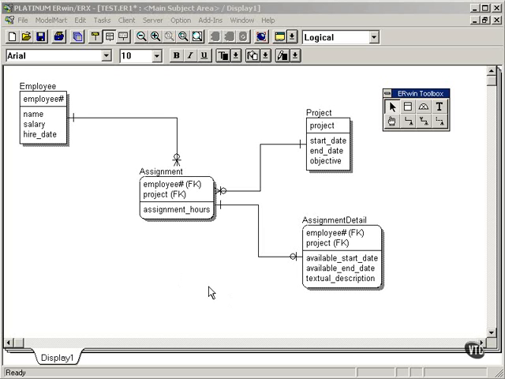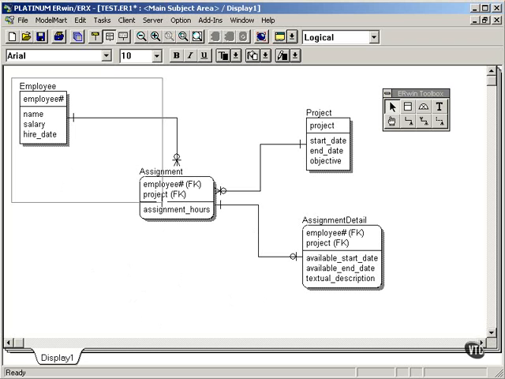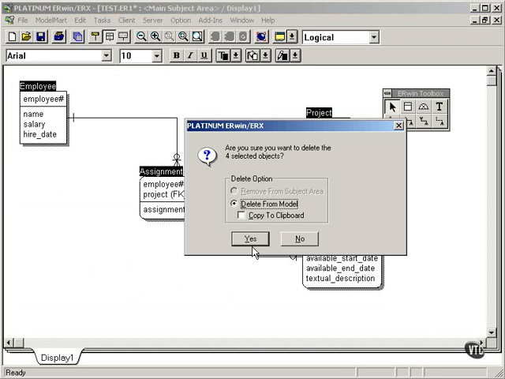The traditional relational database model. In days past, a relational database model was built based on primary keys that reflected the information in the tables. How do we demonstrate that? It's a little bit difficult with this particular model. So what I'm going to do is I'm simply going to delete it for now.